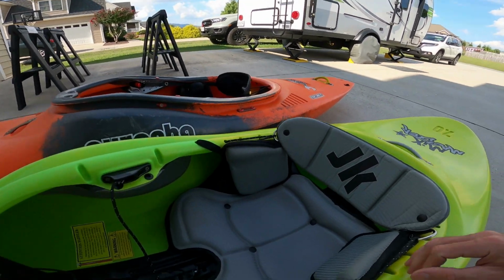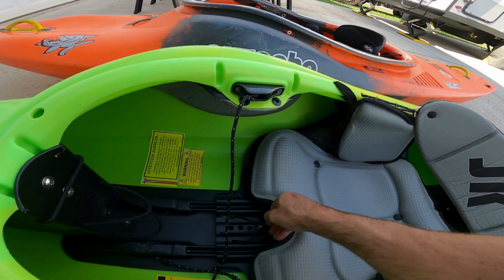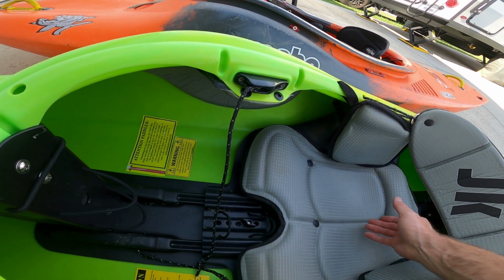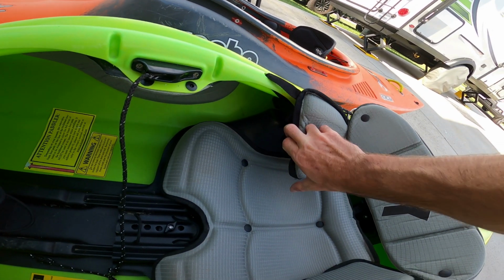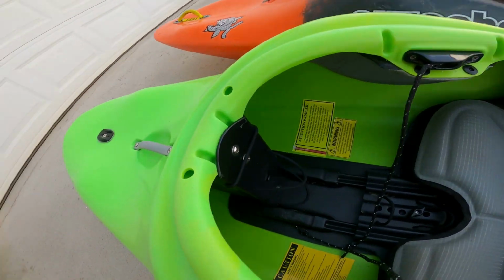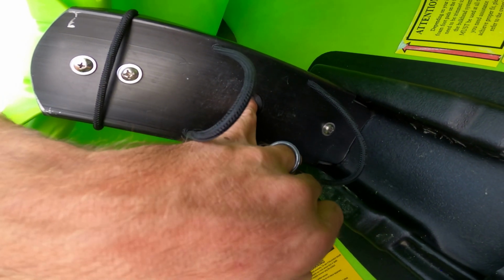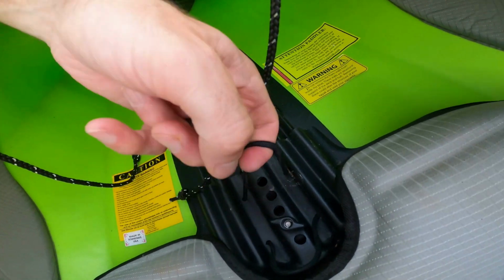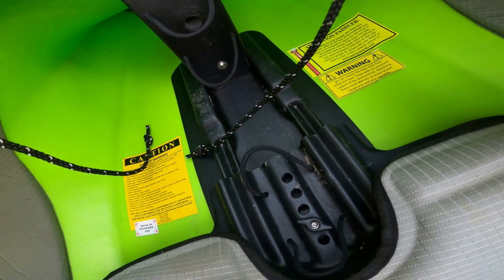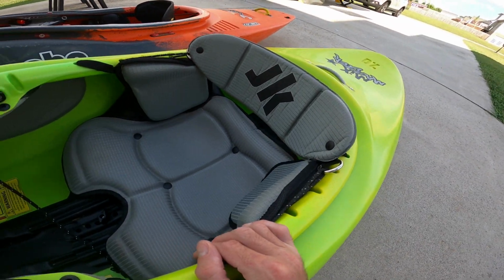So just looking at the outfitting here, it's got the standard Jackson outfitting, the old gray style, didn't have the new stuff in it. Easy to maneuver seat, just unscrew that, slide it back and forth wherever you want it. I got mine in the forward position here. I think I have one seat shim on each side for me. You got your standard foam bulkhead in here. You don't have the happy feet, but you do have an option for happy feet right here, if you want to slide the 2 pumps through there. Spot for your sponge, water bottle, and a throw rope. I put my throw rope right there so it's easy to get to. But yeah, standard pool. Then I'll get in here in a second and just show you the difference.